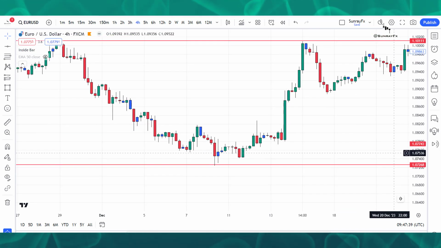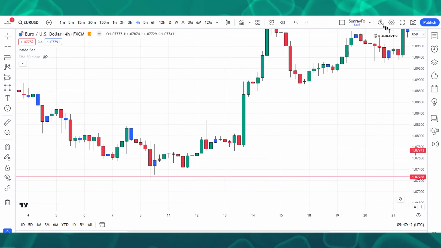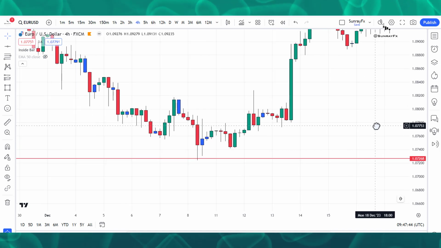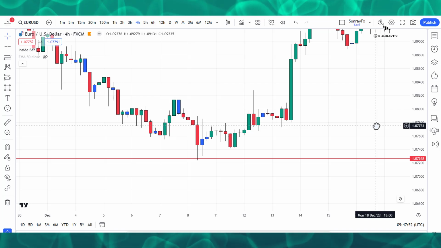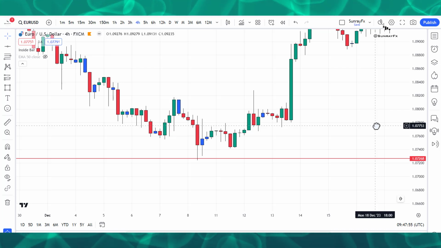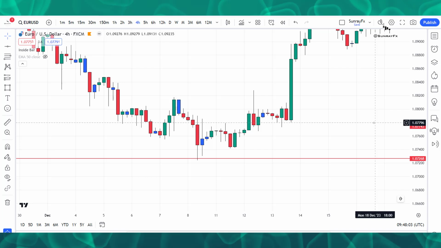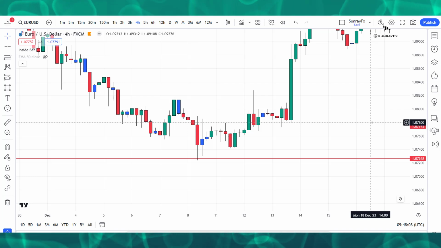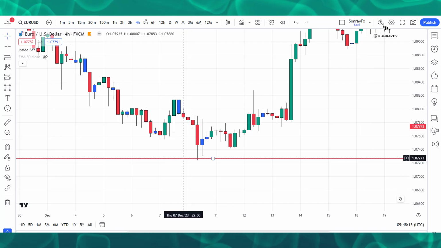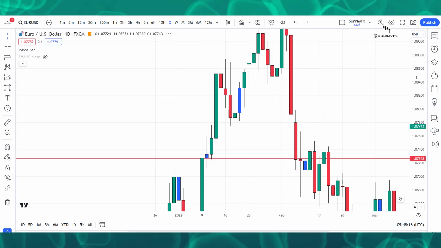So as a student, in my previous video, I showed you how to look for reversal signals. I showed you how to trade reversal candlesticks like the hammer, the shooting star, and all those things. So you are going to combine the hammer and shooting star with the inside bar to make your reversal. The number one thing is to show that the inside bar is forming at key resistance or key support levels. You have to understand that the inside bar is not just forming, it's forming at key resistance and key support levels.